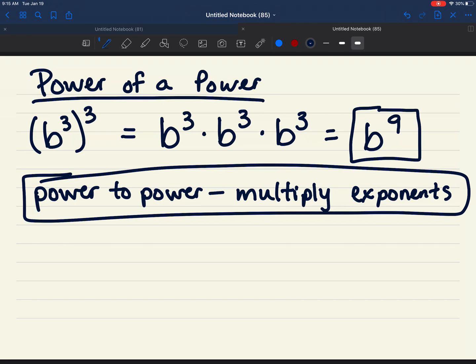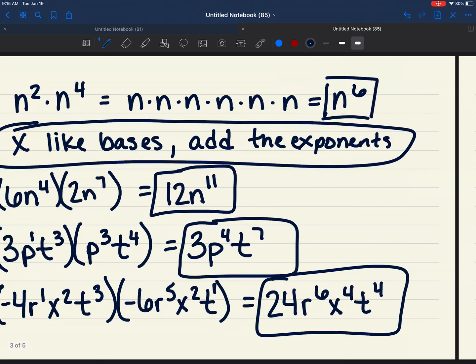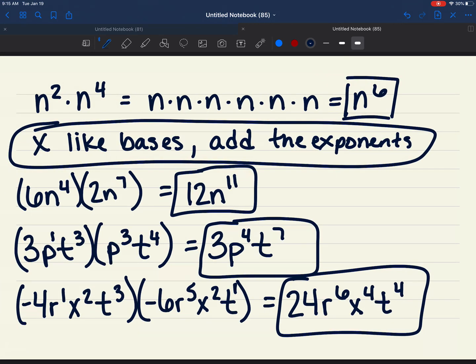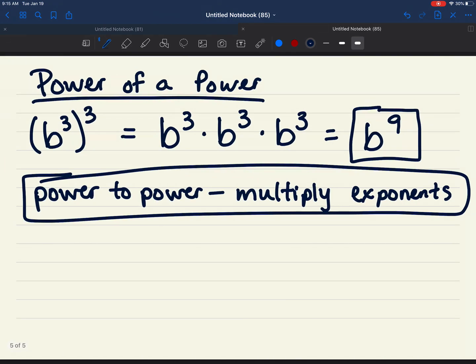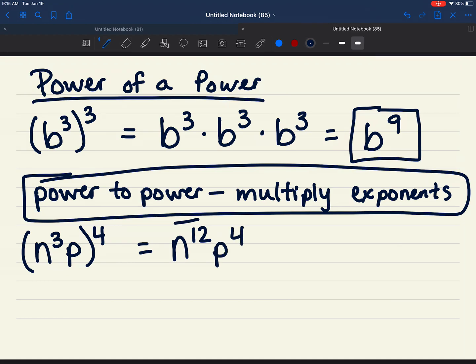Does everyone see the difference in this problem and the one we started with when it was multiplication? I'll flip back, okay? But here's what I want you to see. Look at our first problem, n squared times n to the fourth. The operation is multiplying, so we just add the exponents. Here, the operation is raising it to another exponent, that's why you multiply. All right, so what if I have n cubed times p, all to the fourth power? N to the 12th times p to the 4th. Why is it p to the fourth? Because it already has the 1. Yes, because if you put in a 1 and you multiply, 1 times 4 would give you 4.